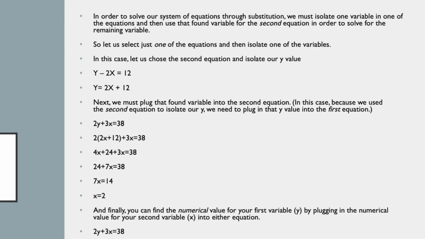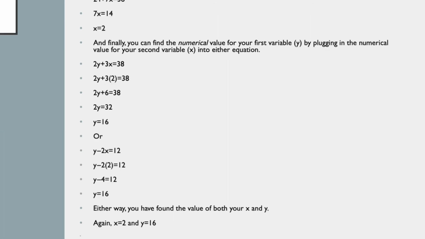And then we're going to subtract 38 with 24, giving us 14. We're going to divide 14 by 7, giving us an x value of 2. Now finally, to find our y value, we're just going to be plugging in that number into our second variable x into that equation.